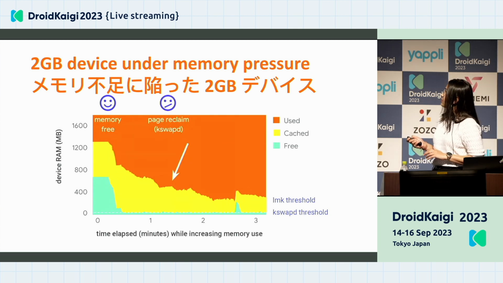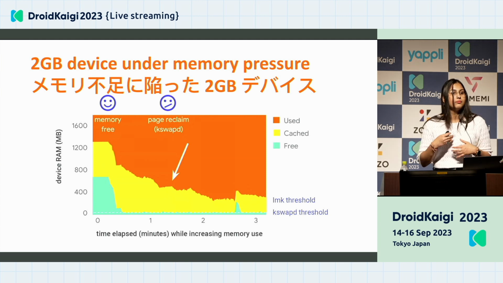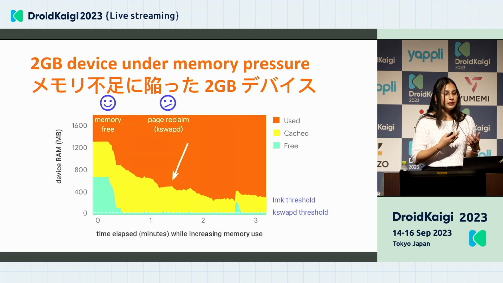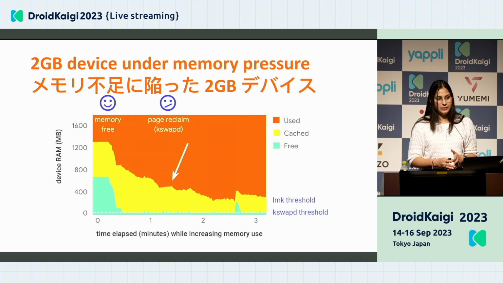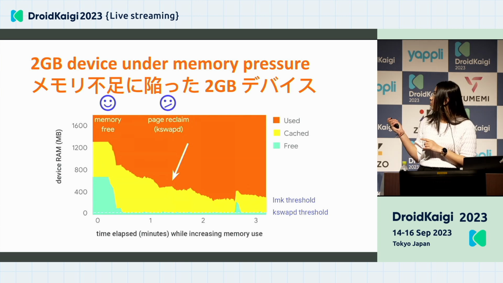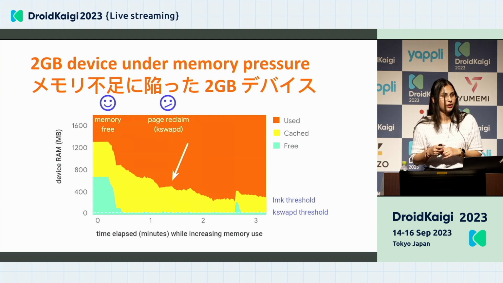But now the question comes, over time, if you start utilizing more and more apps on your device, the free memory will start getting exhausted. It goes down. Now, to avoid bad things from happening, the Linux kernel has a mechanism that kicks in, and we are calling this mechanism kswapd. What is the job of kswapd? Kswapd is going to find more and more free memory for you. And this kicks in when the free memory drops below a threshold, and that threshold is called the kswapd threshold.